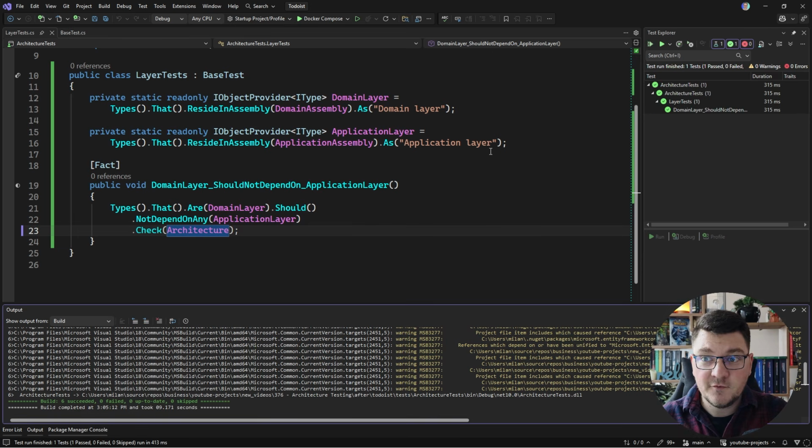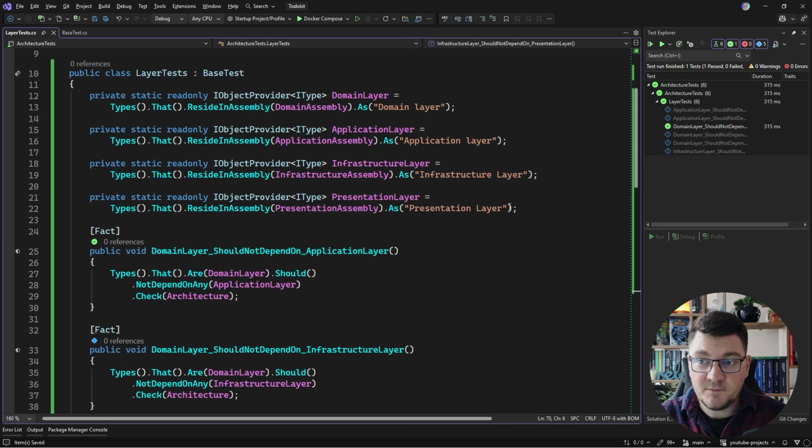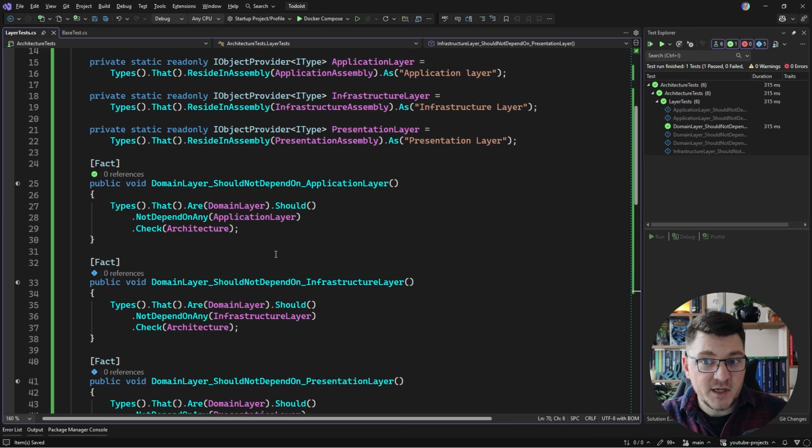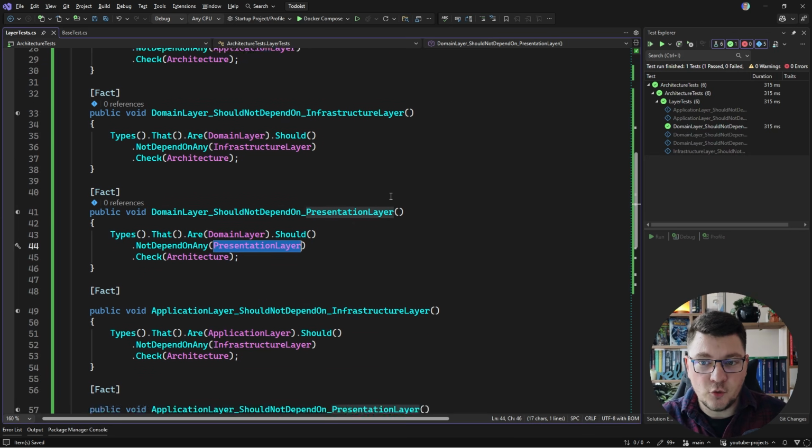So this is how we can enforce a simple rule that the domain layer should not depend on the application layer. Let me show you a couple more examples, which I'm going to drop in to save us some time. And what I've done is added more tests that confirm that our direction of dependencies is correct. So we want to make sure that the domain layer doesn't reference the infrastructure or the presentation layers, and this is expected because it sits at the core of our system.